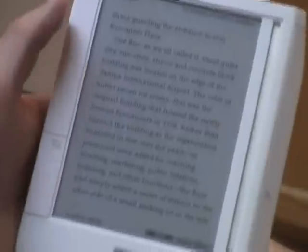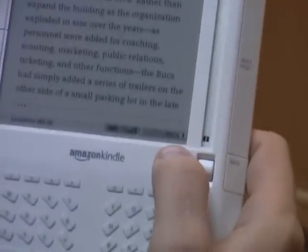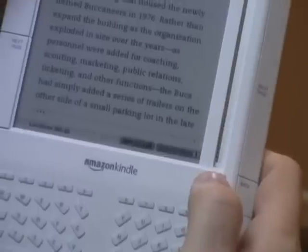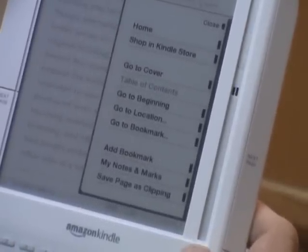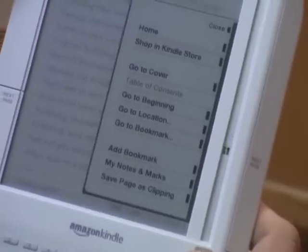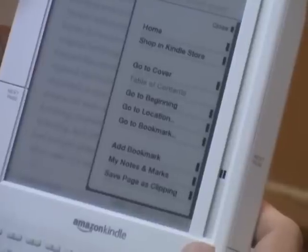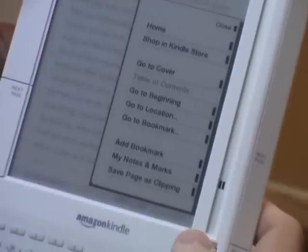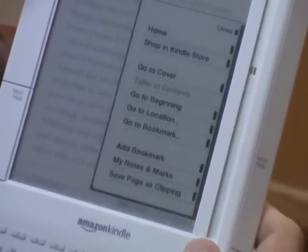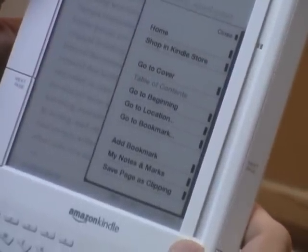So let's take a look at some of the options that you can do when you're browsing the book. Down here at the bottom we have a menu option. We press that, and that gives us some options to navigate. To navigate, we can take the cursor and go down and say go to a location, or go to a bookmark that's already been set. We can add a bookmark. Then we can take a look at any notes and markings that we've made in this book. And then of course we can go shop the Kindle store. So we'll close this dialog box.